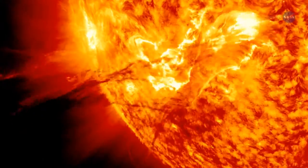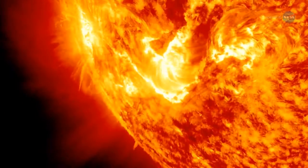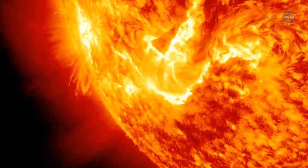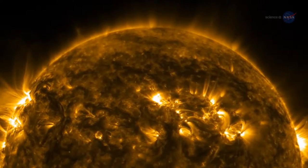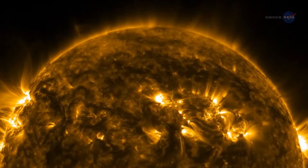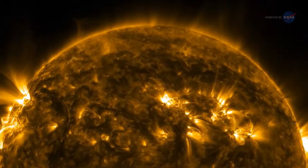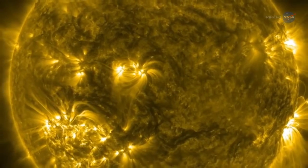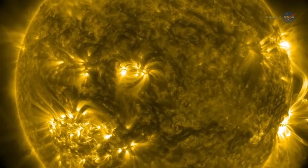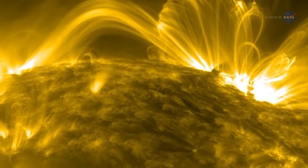The visible surface of the sun has a temperature of 10,000 degrees Fahrenheit. Backing away from the inferno should cool things down, but it doesn't. Instead, the sun's upper atmosphere, or corona, sizzles at millions of degrees — a temperature 200 to 500 times higher than that of the roaring furnace below. For more than a half century, astronomers have tried to figure out what causes the corona to be so hot. It's one of the most vexing problems in astrophysics.